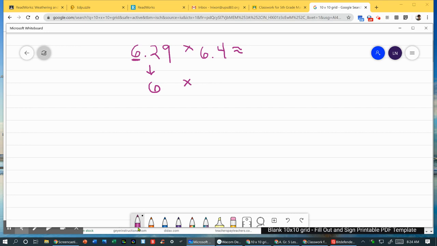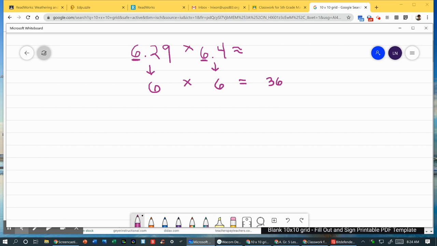All right, now 6 and 4/10. What would you round that to for an estimate? Again, we want to round the biggest place value column to make it easy to work with. What would you round 6 and 4/10 to if you're rounding to the nearest one? All right, I hope you wrote down 6. Now to get our estimate, multiply 6 times 6, and you should get 36. So we are expecting that our exact product for this problem would be about 36.